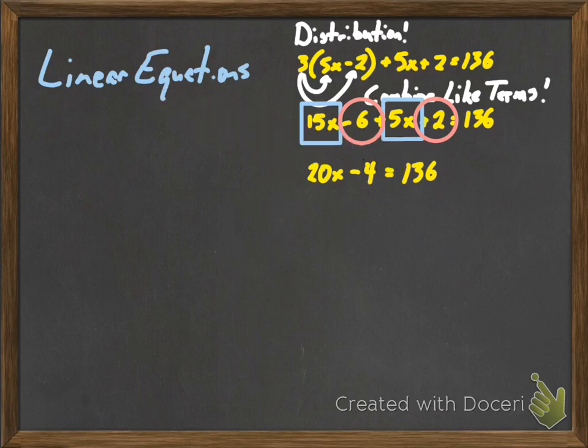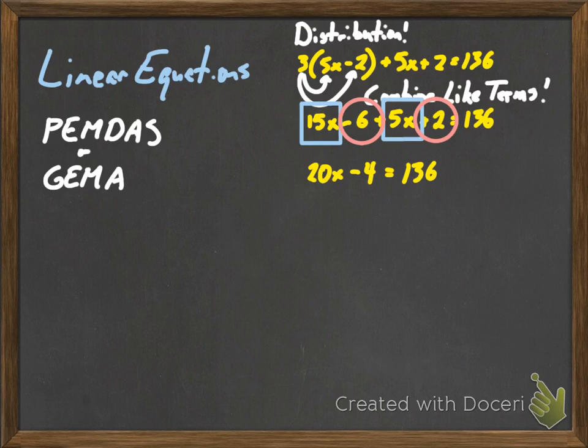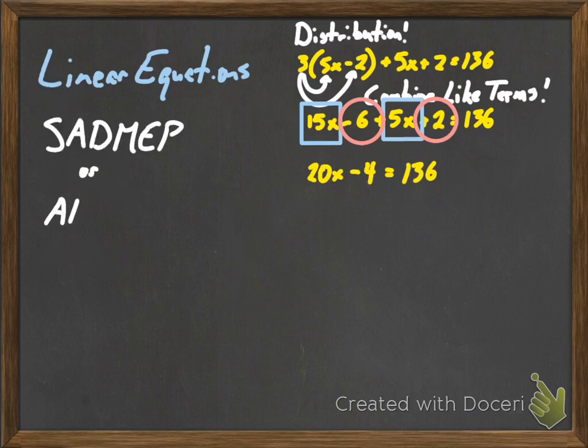Now we learned our order of operations as PEMDAS or PEMA or GEMMA. It depends on who your teacher was. That's for arithmetic, but this is an algebraic expression, so we need to actually do the reverse order of operations. So we need to do SADMEP, or I guess AMEG. What we have to do first is think about subtraction or addition. Can I add anything to both sides? Yes. I'm going to add this 4 to both sides.